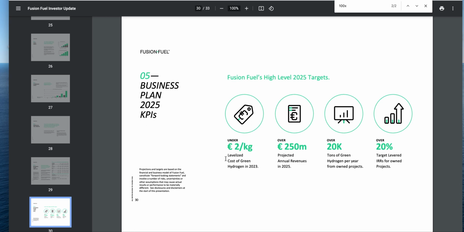Look, $2 a kilo for hydrogen. A kilo of hydrogen will get you 50 kilometers in a passenger vehicle, so that's $2 European to go 50 kilometers. So projected revenue by 2025, 250 million. You can buy the company for less than that at the moment. Oh, that's European, sorry, so USD might be 400. So say 400 million USD. No, it wouldn't be that high, but who knows. Convert that yourself and look at the company. Cross-reference everything I say, because it's probably not even correct.